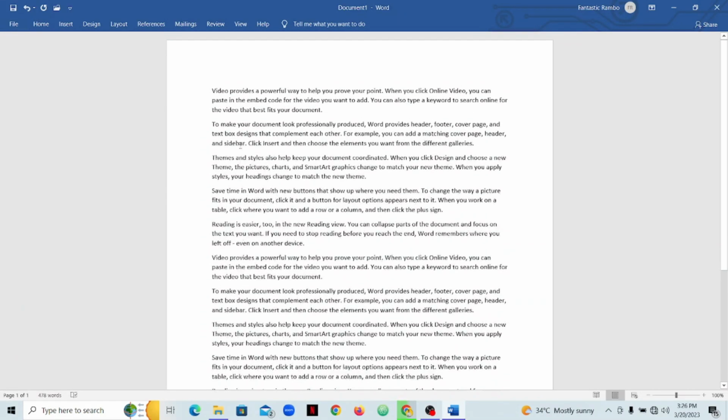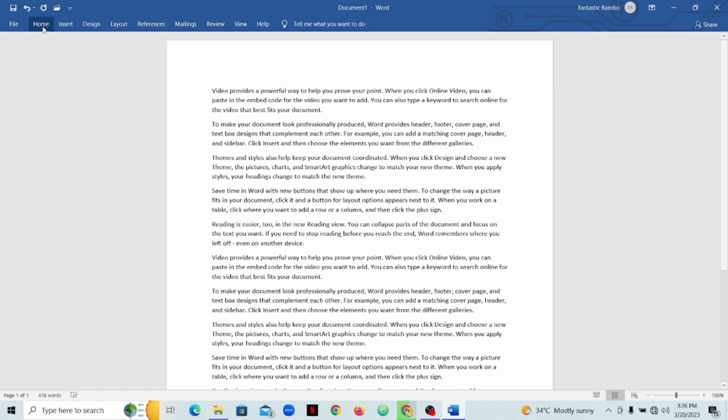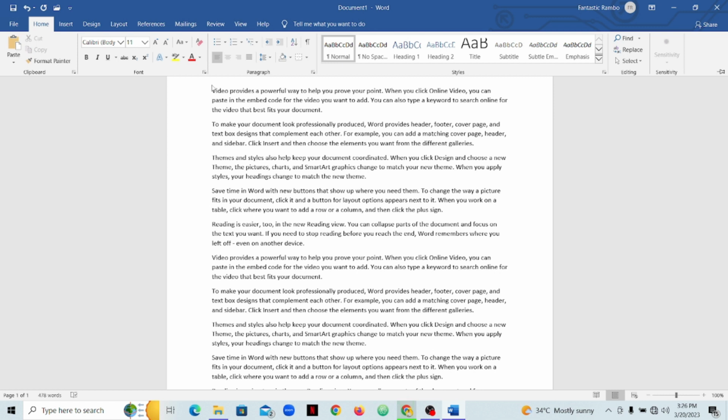All right, so now we are going to use this to do a little bit of editing, and we are going to format this text. Let's say that I want to bold my text. What do I do? First of all, you have to highlight. There are ways you can highlight on the keyboard too, and there are ways you can highlight using the mouse.